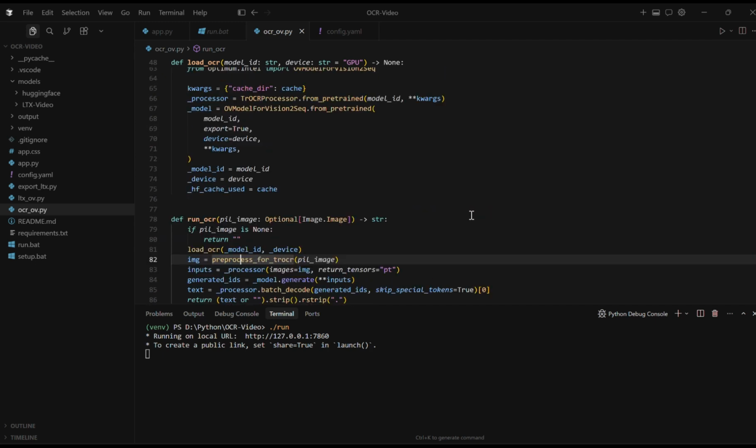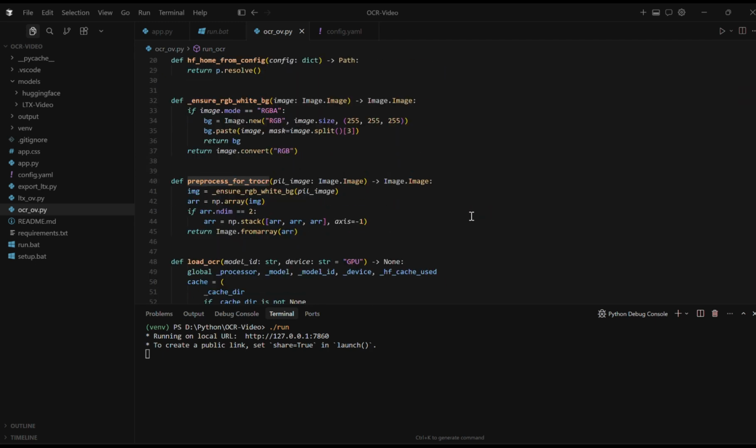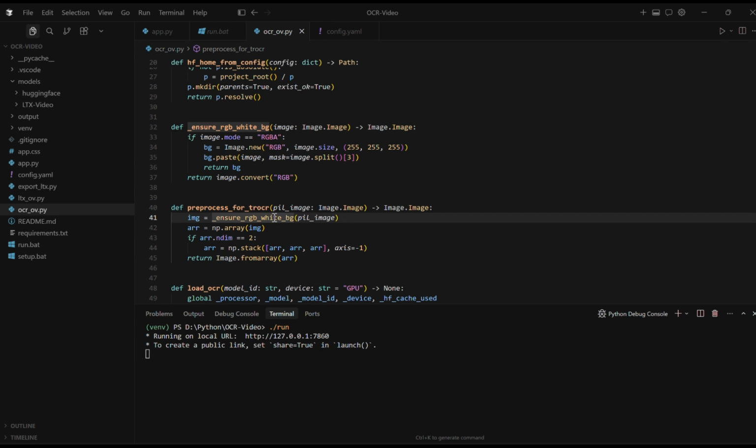The preprocessing for TrOCR makes the picture RGB, puts transparent sketch pixels on white, and if it's still grayscale, repeats it to 3 channels, so the model always sees the standard height, width, and 3 values per pixel, RGB, like red, green, blue channel image.